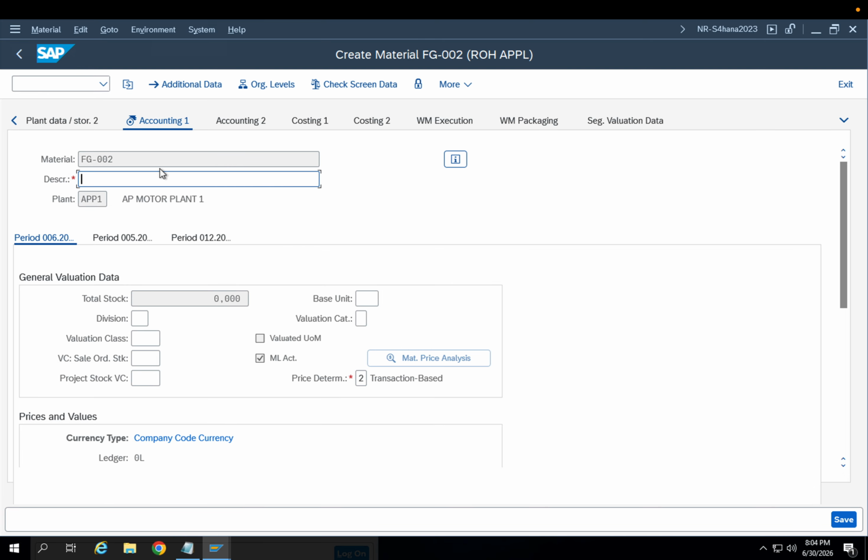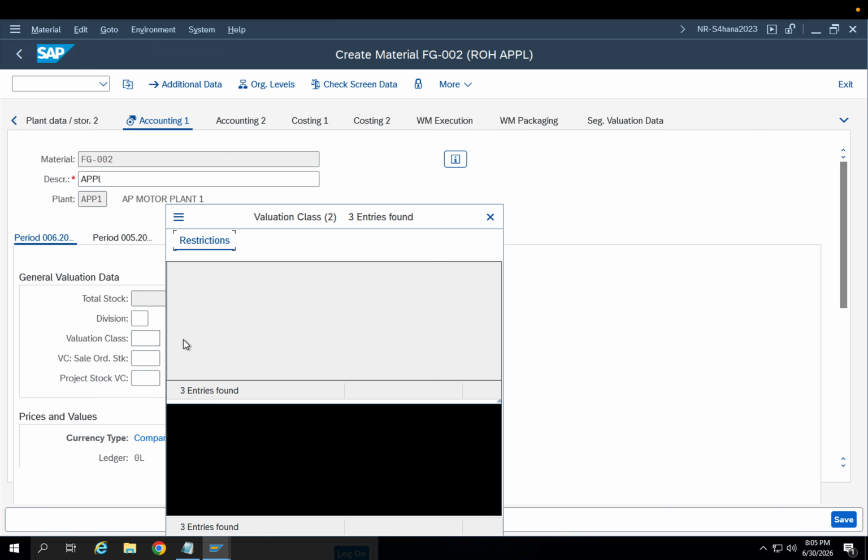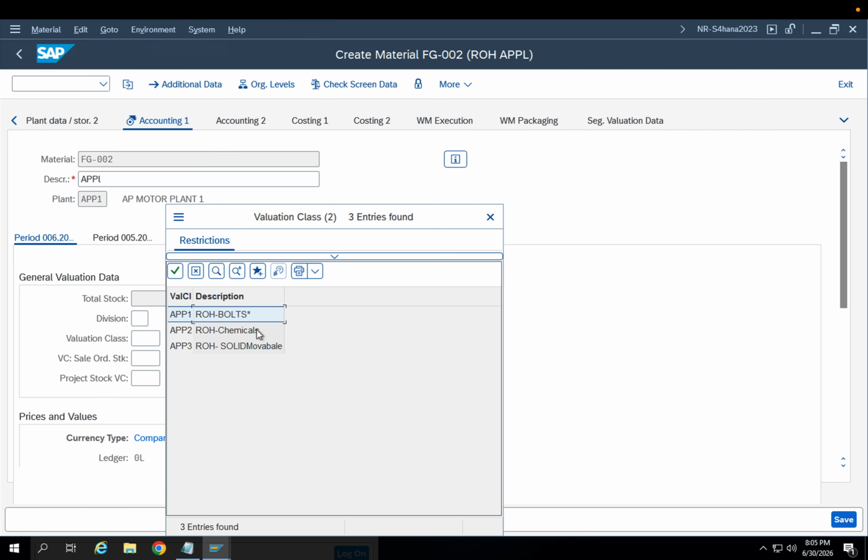And you can see here validation classes. Make sure what the material type is here. You can see the validation classes we defined, APP1, APP2, APP3. That only we are getting here. It's clear? So this is the connectivity.